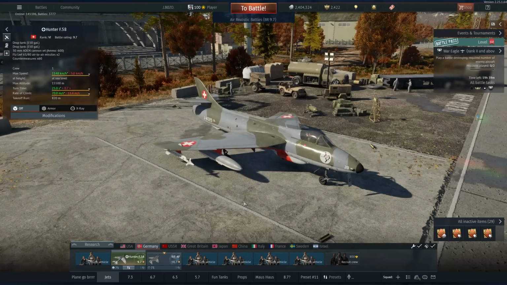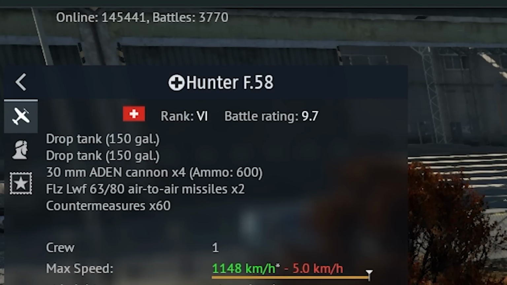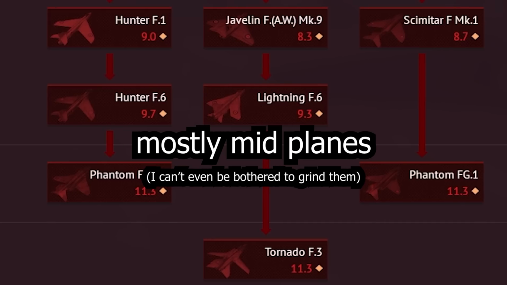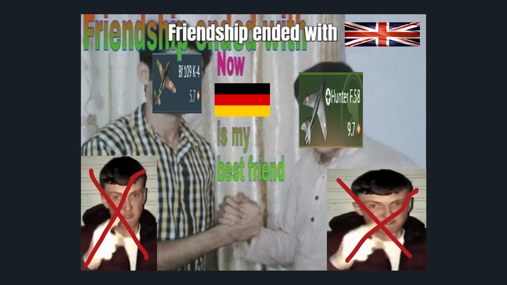In case you don't know, the Swiss Hunter is a rank 6 aircraft that sits at a battle rating of 9.7, and for some reason it was placed into the German tech tree. Why? Well, this is one of the few British aircraft in War Thunder that is actually very good, and as a result, Gaijin didn't want to put it into the British tech tree, because God forbid the British actually get something that's fun to use.